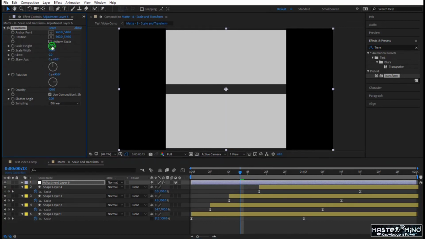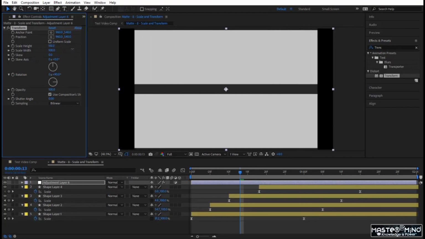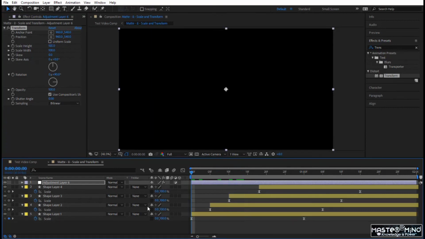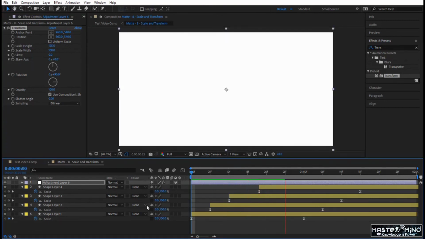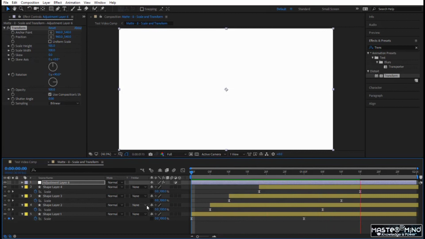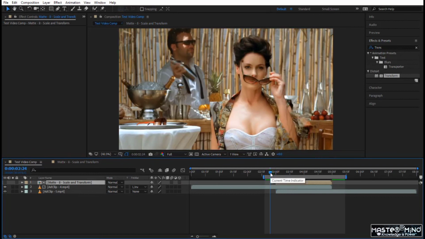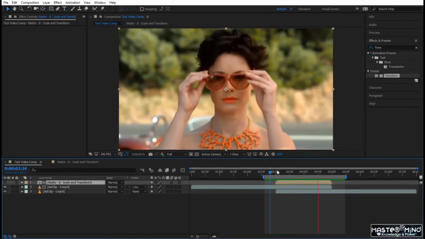Let's change the scale height. Of course, we rotated it 90 degrees, so you are playing now with the scale height. You can make it smaller or bigger. Okay, this is because of the rotation. It makes sense. Now what happened, that you have created the same transition, but it's another version where it's going horizontal. Okay, the reveal is horizontal. Let's go to the main one and press space bar to play. Here you are. It's pretty cool.